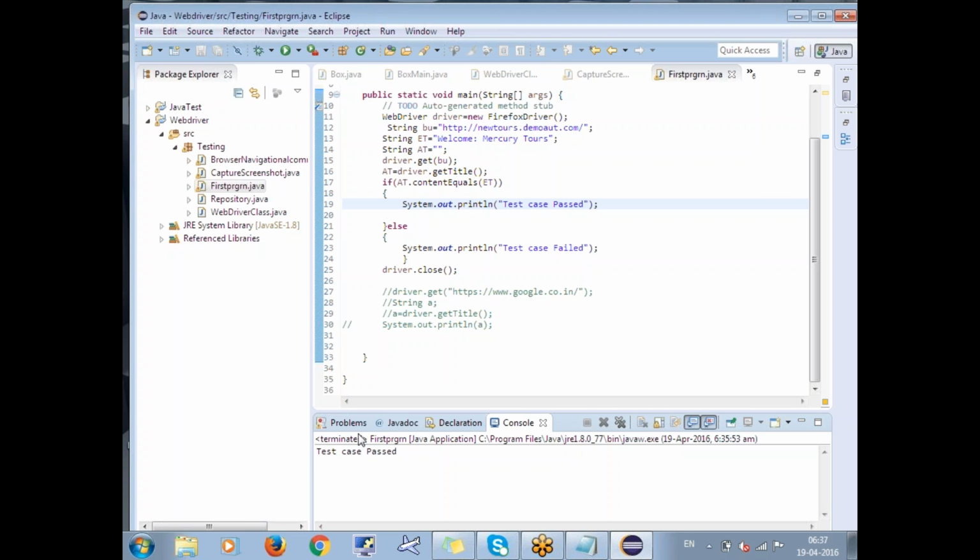So you'll also explain how to do the plugins for WebDriver or RC, right? Yes, definitely.